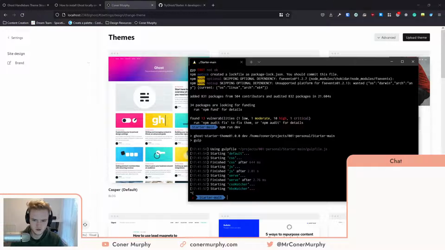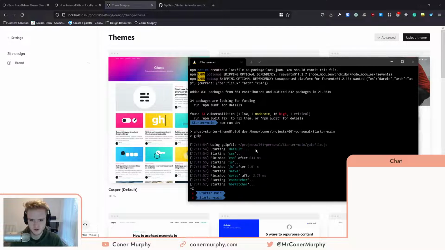Maybe, I don't know, because that doesn't give me any way of viewing it. It's not like, go to localhost this. There is no go to localhost.